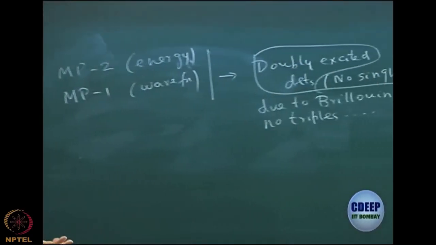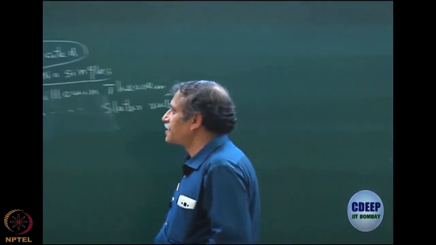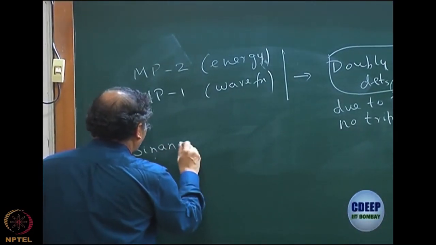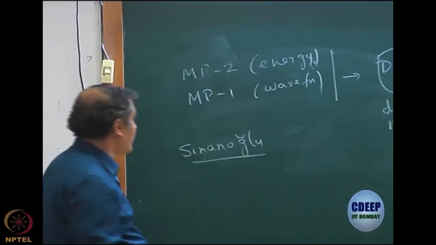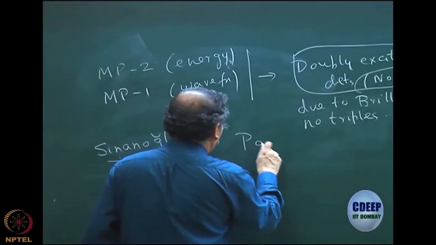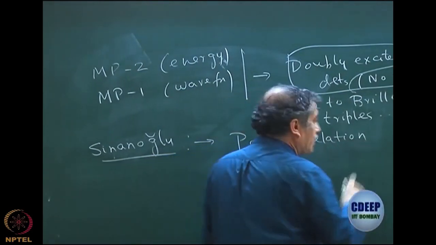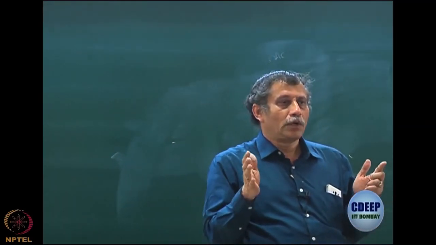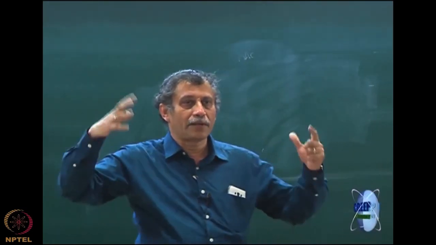We want to emphasize the importance of doubly excited determinants in the lowest order correction, which is the most important correction. This was expanded around the same time by Sinanoglu. That review I had already mentioned, but a very important highlight was that Sinanoglu described that correlation takes place mostly in pairs — what we call pair correlation theory. The simple physical insight is that for the exact wave function, no two electron coordinates can be identical, because if they are the same, the wave function must go to zero since the Hamiltonian becomes singular.